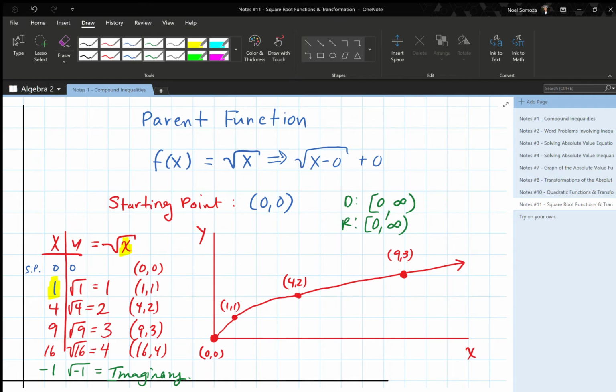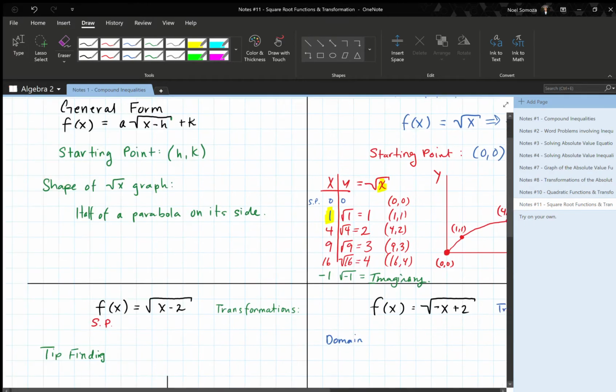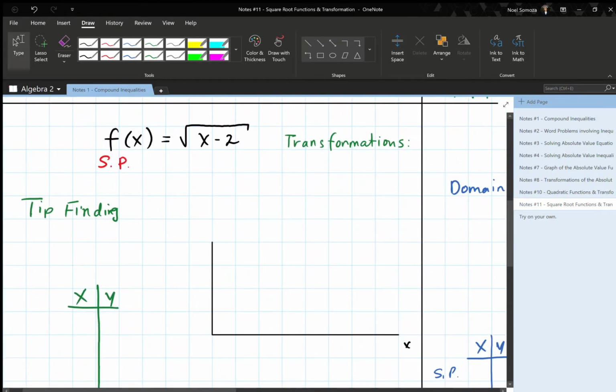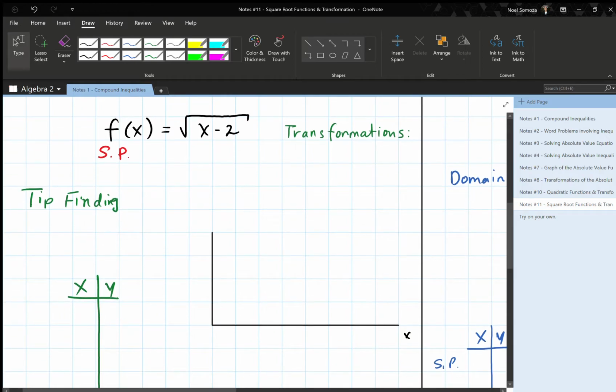Okay. All right, moving on. Next function, right? Let's start off kind of simple here. So before we do anything, let's talk about the transformation that takes place so that we can start to create that mental picture from the parent function. How would this one be different from that? Yeah, horizontal shift 2 units right. It's still the opposite of what we see inside.